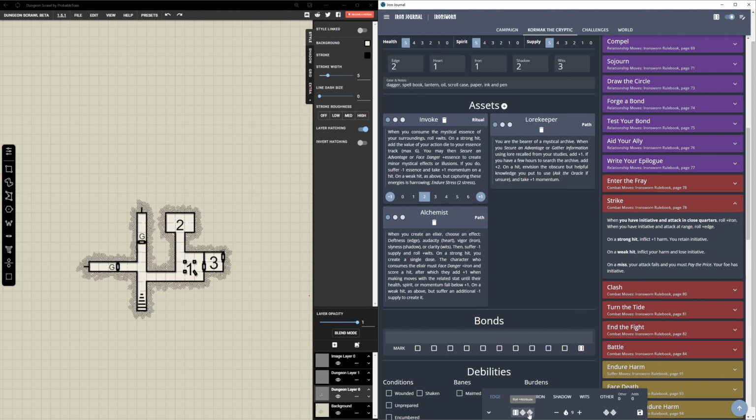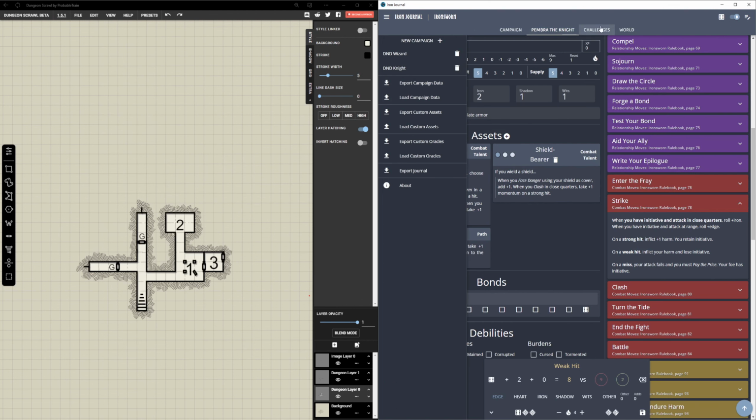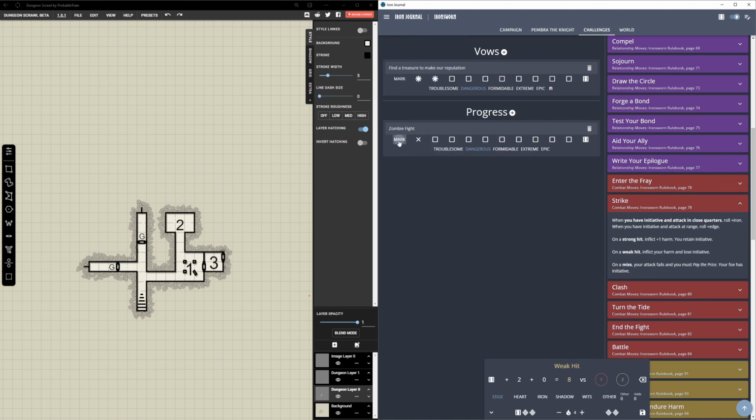So let's do it as Cormac chants some magic words and points his dagger straight at the zombie, and we roll for a ranged attack. A weak hit. So we inflict our harm, but we do lose initiative, and I can't even burn momentum for that one because it's too high. So that's not good.